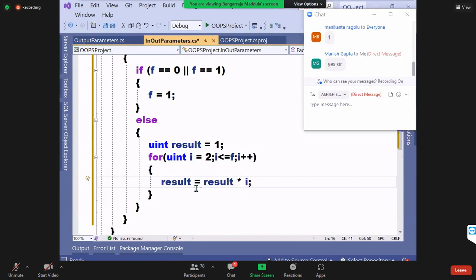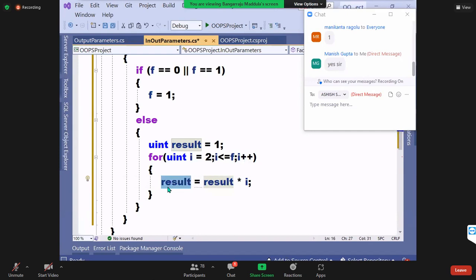First time i is 2, result is 1. 1 into 2, 2 is assigned. Next, the result is 2, i is 3. 2 into 3, 6 is assigned. Next result is 6, i is 4. 6 into 4, 24 is assigned. Now result is 24, i is 5. 120 is assigned. Now see, once the execution of the loop is completed, the final result is present in result. Am I right? Now answer this question.